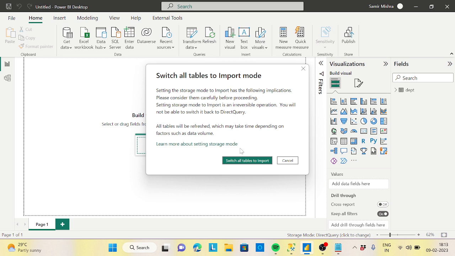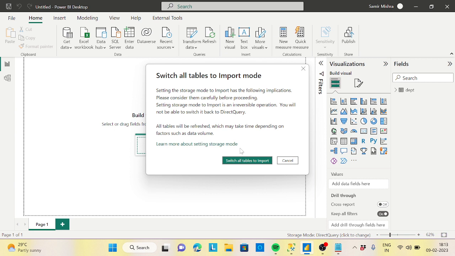Whereas in case of Direct Query, when you publish it, you should have access to the database, or the account through which the Power BI gateway is configured should have access to the database. Otherwise, Direct Query will not work for refreshing. So this is one rule we need to follow.